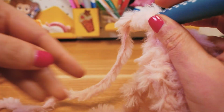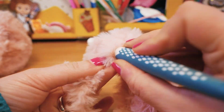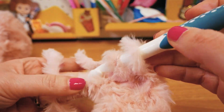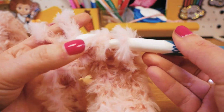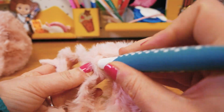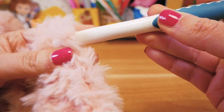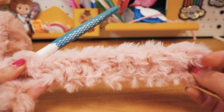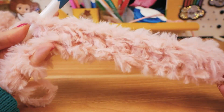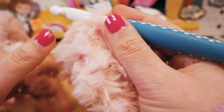But I think this is going quite well. And here I'm getting all the way over to the other side. And I have 1 single stitch left here. And so I'm going in here now, and then our first row is fully done. Okay, so both sides here just really nice and cozy.